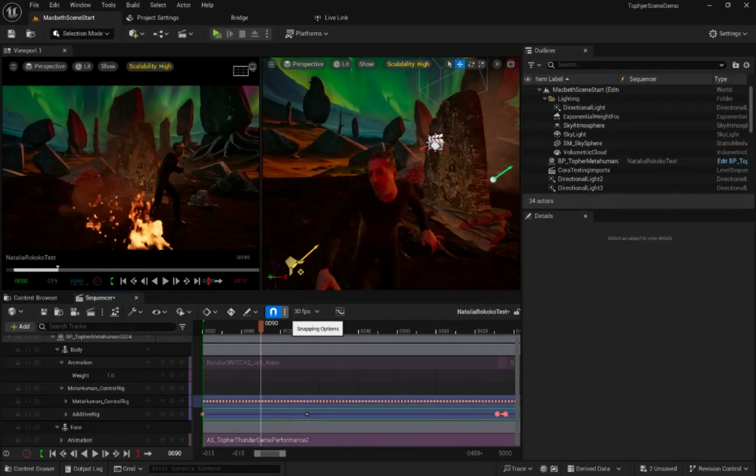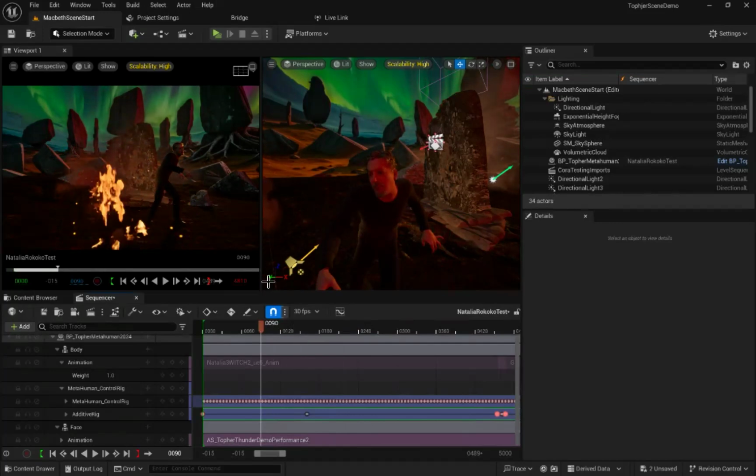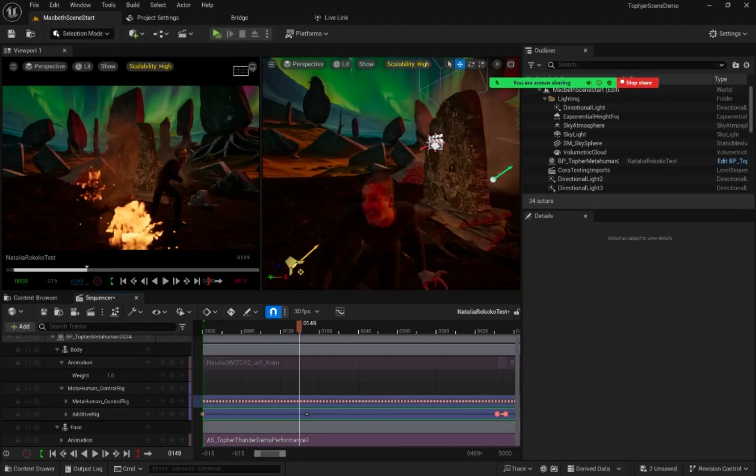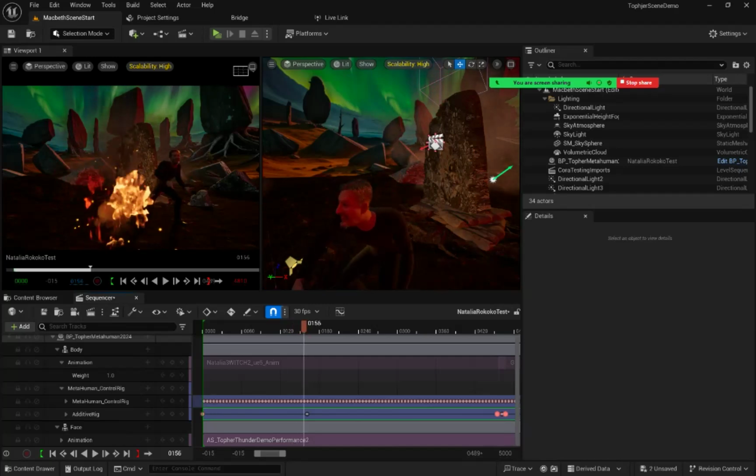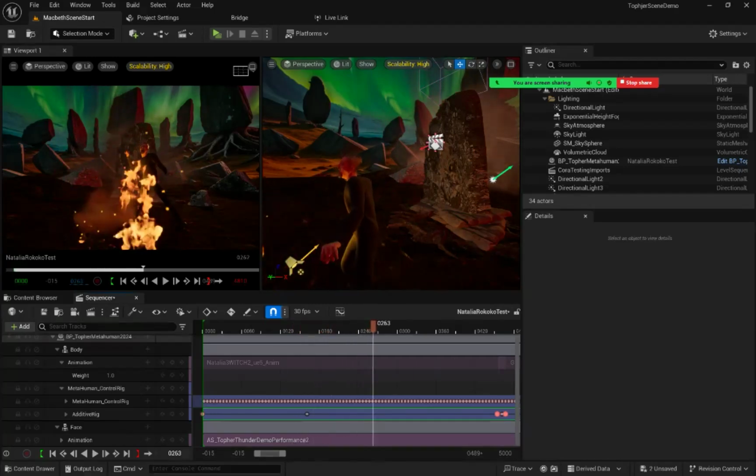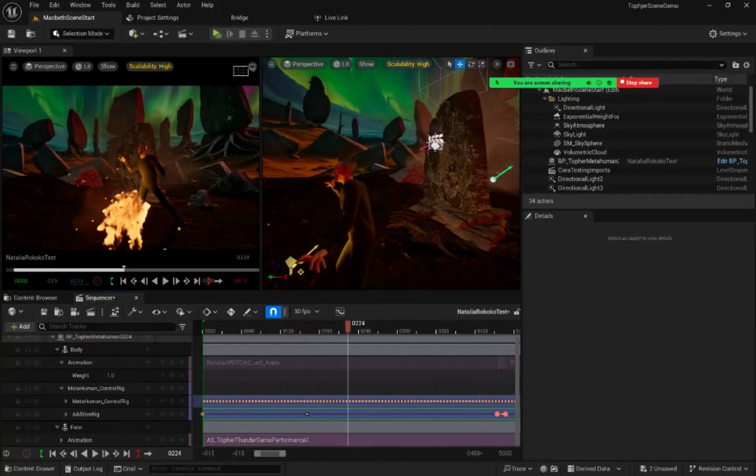I'll go back and have to export the audio in the same way that you have to actually find it inside the file. I don't need it for this right now. I can see the animation's working, but I am going to need it to tell where the dialogue actually is, because he's moving around a lot. And I think it's right there. I see the mouth kind of moving like it's doing dialogue.